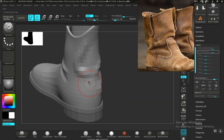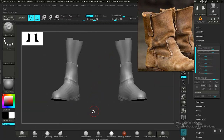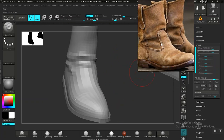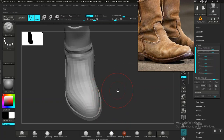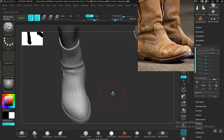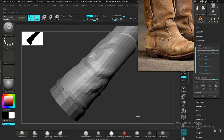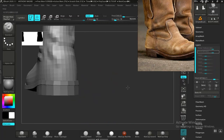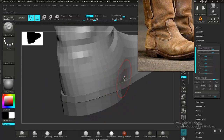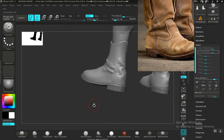Something like so. Okay, this is just base though, it's just a good base to start with. Maybe I can turn off symmetry now. Do something around here. I'll do something similar also for the other side. I'm going to be really light-handed on this, because when I go to a higher subdivision level, most of what I've done will begin to feel more natural.